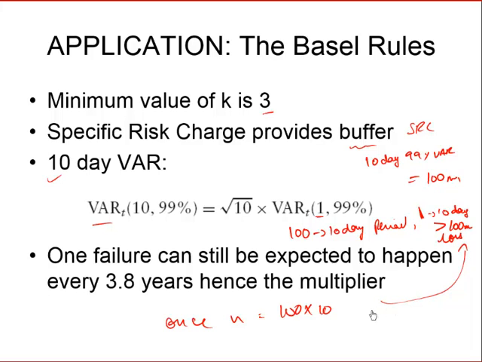Or you can say that even if you divide by 250 trading days in a year, or 252, then we can say once in about 4 years, this VaR will be hit. So that's not a very good or a very rosy thing to hear. Hence the regulators say that this VaR will happen once in 3-4 years. Hence you must keep a buffer equal to K times this VaR, that is at least 3 times this VaR, so that this at least becomes 12 years if not more. So that's about the market risk charge as given by Basel II.